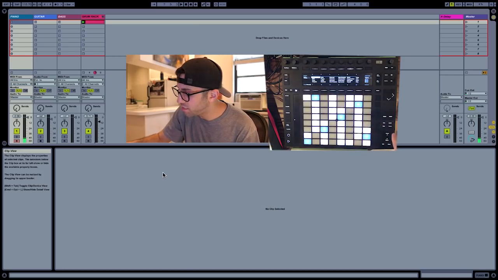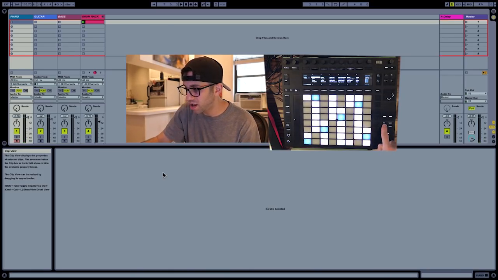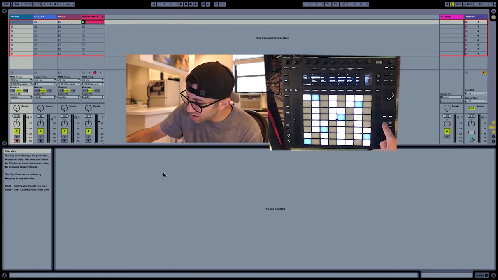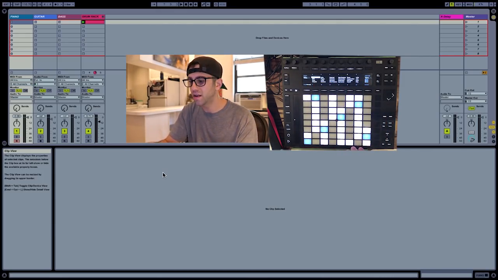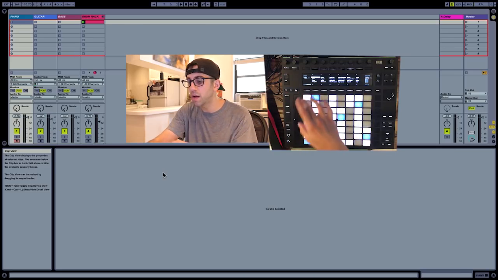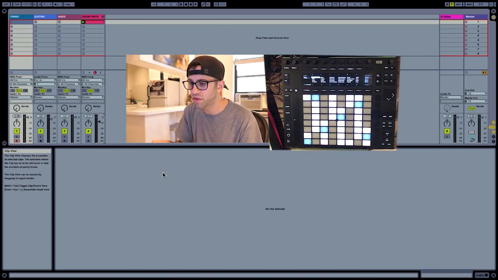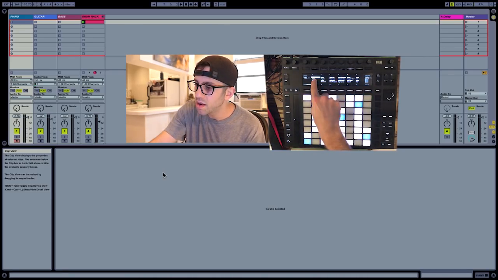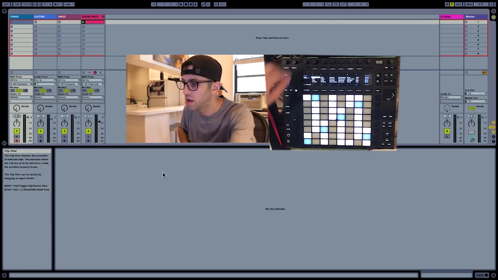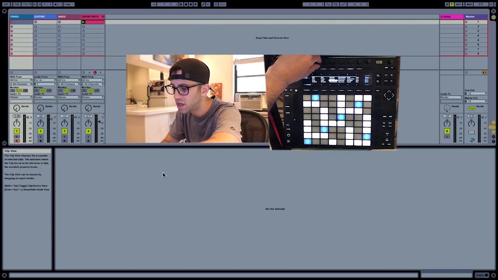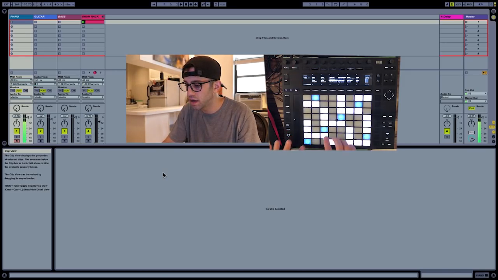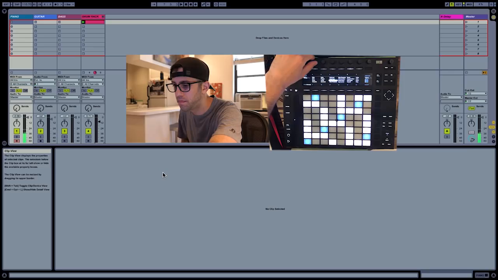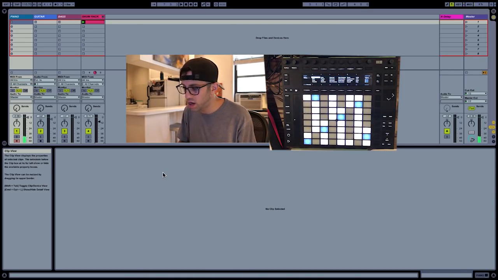So what I just did is if you're in notes mode, then scale becomes an option. So I clicked on scale, and then it pulls up right here all of these different scales that it will represent in lit up notes for you, so you know what notes are perfect to play. So right now I'm on E major scale, and I could just flip through the different scales, and all of the lit up notes are the right notes, with the blue notes being your tonic. Those are all the same note right there. So I just got an E major scale right here.